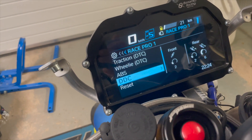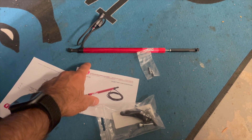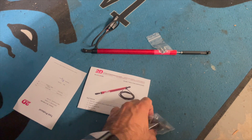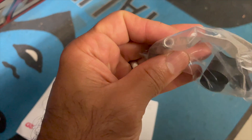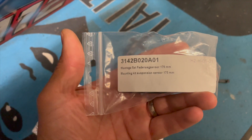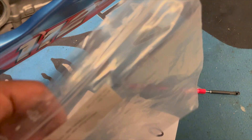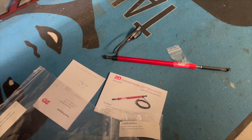That's what we're going to do today — install the 2D sensor. This is what you need: I bought mine from Alpha Racing. It's a 2D sensor, 150 millimeters stroke. These are the fasteners that go in there, and to attach this to your bike you'll need a bracket. This bracket has a hollow screw for the bottom triple clamp. The serial number for this, if you have a K67, is what you see on screen, and the 2D sensor serial number is shown as well. It's a pretty straightforward installation.